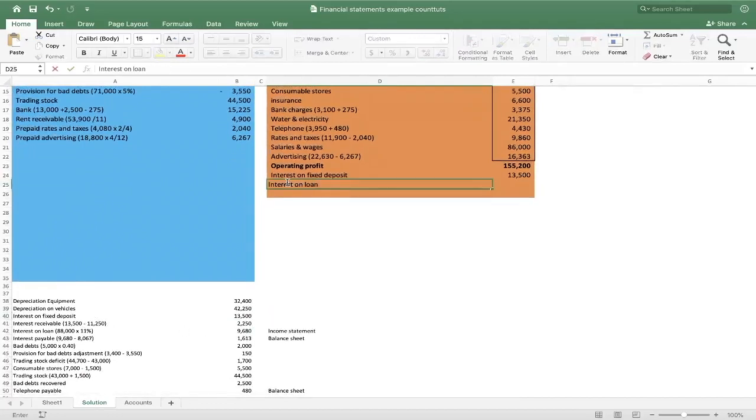And then we have our interest on loan as well that we need to bring in. Okay, and now how much is it? It's the 9,680 rand, and I'm going to put that as a negative, obviously. Okay, and then the last thing that we have is just to put down our profit. Okay, so I'm going to put down here profit.